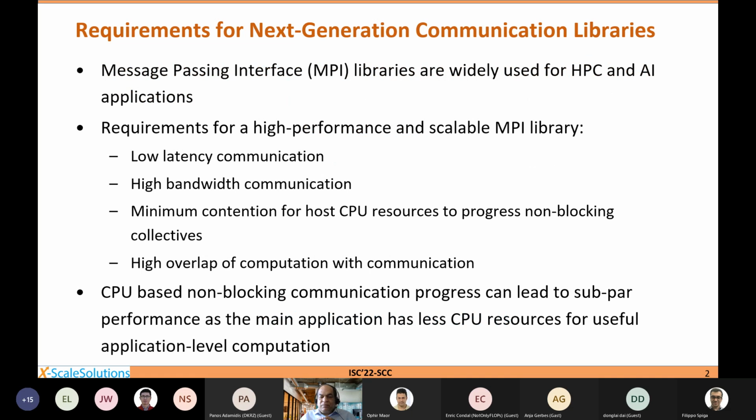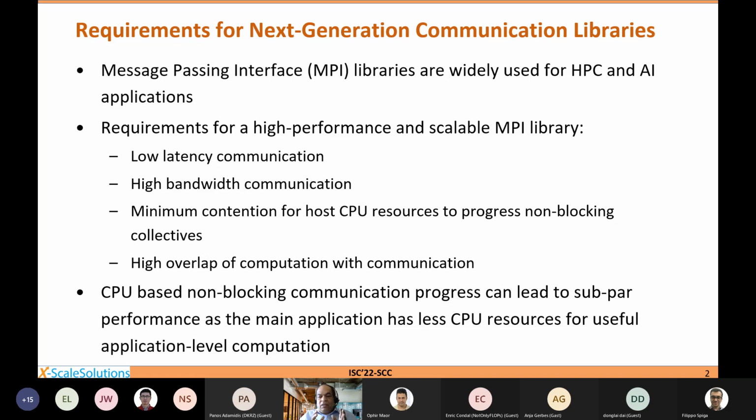As you know, the MPI libraries you basically use for codes like Incompact3D or any of them to really get scalability and the best performance. So we want the latency to be low. We want high bandwidth communication, but more importantly, we want overlap of computation and communication. That is principle number one in any parallel computing.